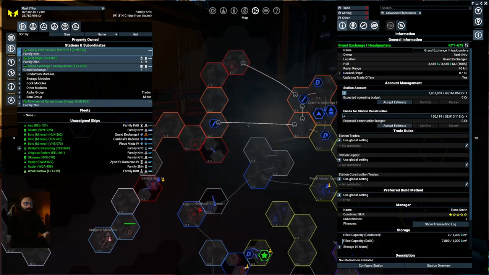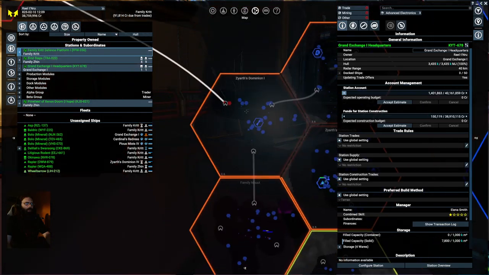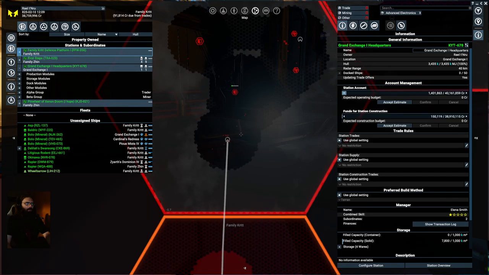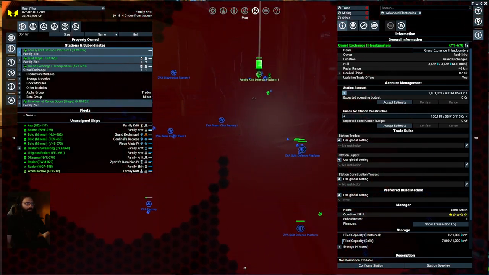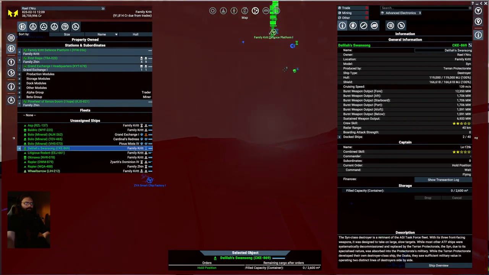Zareth Dominion 1. Well, well, well. I guess we need to pack up and go take care of that problem. Are any K's coming our direction? Doesn't look like it. Okay. Let's teleport to the Swan Song and go get him.